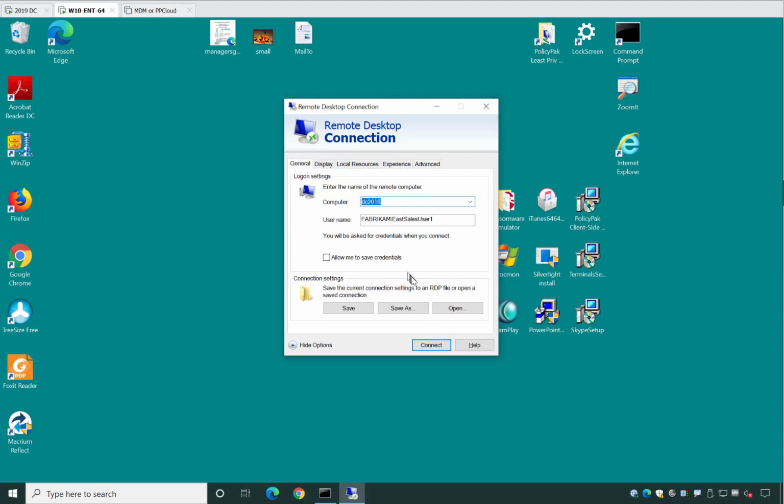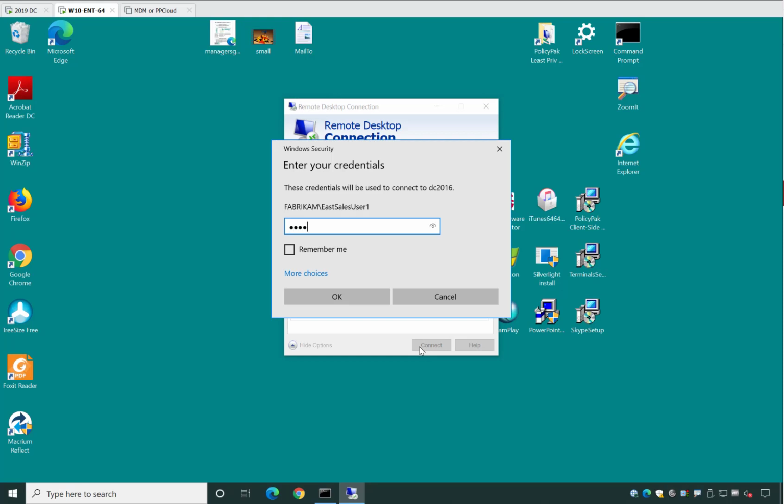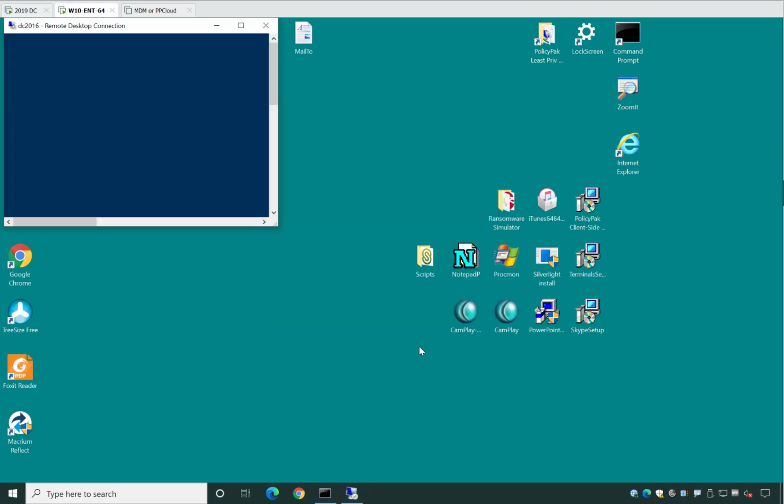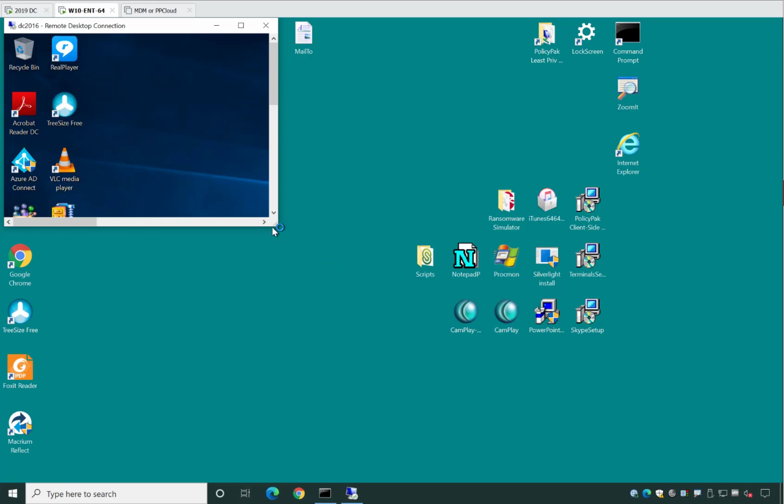But just to prove that I can actually make my remote connection, if I did know what I was doing here, okay, I can go ahead and click connect. I can go ahead and log on, and hey, look at that. Life is good. Okay, so I'm RDPing over to a server over there, and that's all working great.